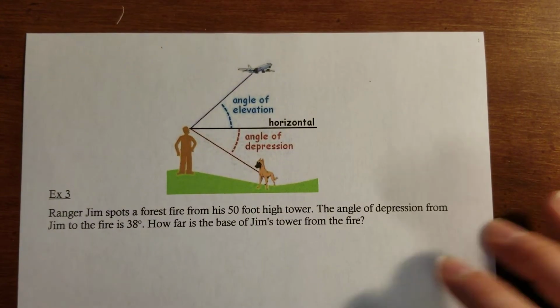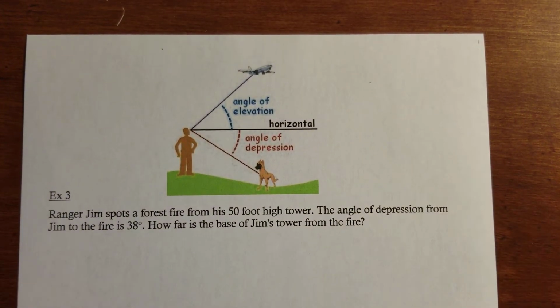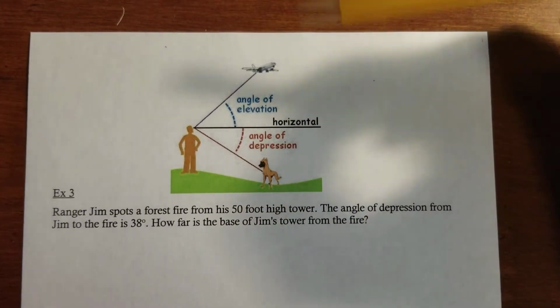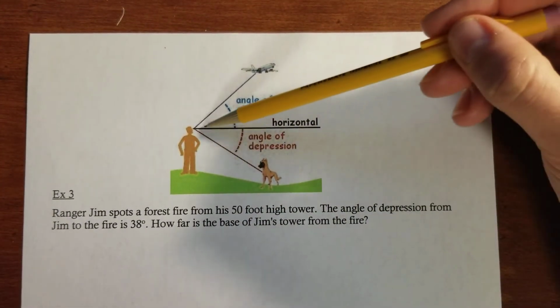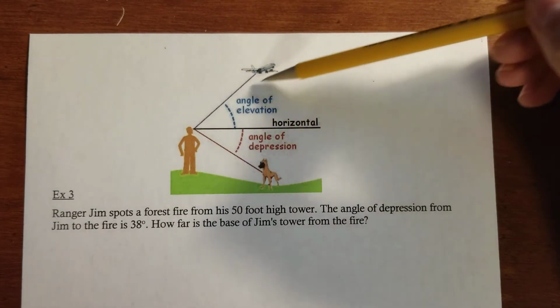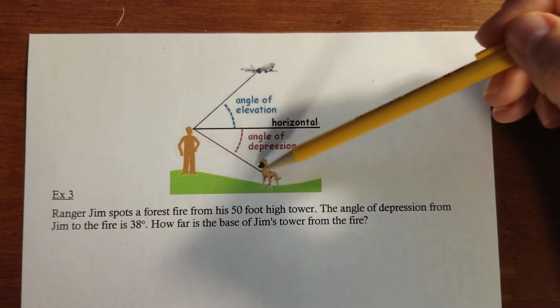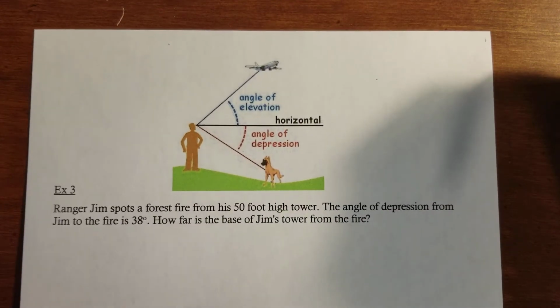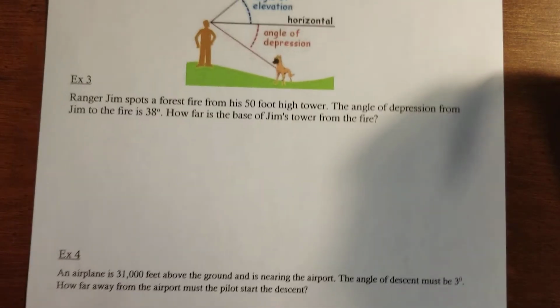All right, we'll use that in just a second. I just have one more visual for you. So instead of them being individual triangles, just another visual. If you are right here, your horizontal neutral line of sight here, you look up, it's the angle of elevation. You look down, it's the angle of depression. All right, so let's look at example 3.